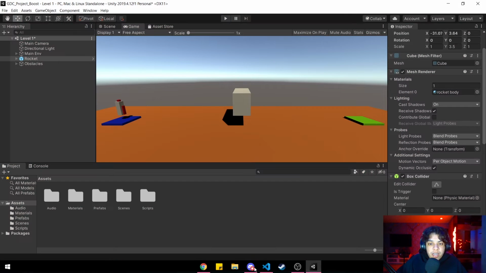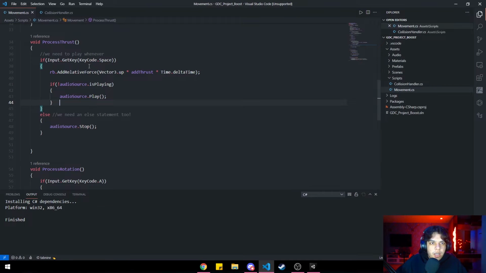So we did double security here, if you think of it. If it's not pressing space bar at all, then never play it. But within the code itself, if it's pressing space and it's not already playing, then only play it. So we don't get that overlapping effect and that really uncomfortable sound effect. And obviously, if the sound effect is not comfortable to hear, that's going to ruin the player experience, which is something we always need to be aware of. Because player experience is very important, otherwise your game would be ruined as a whole, even if the idea was amazing.